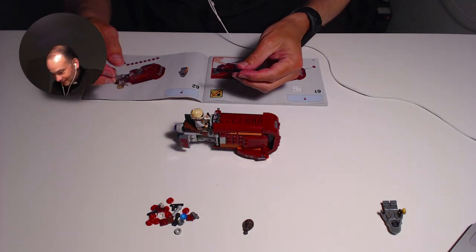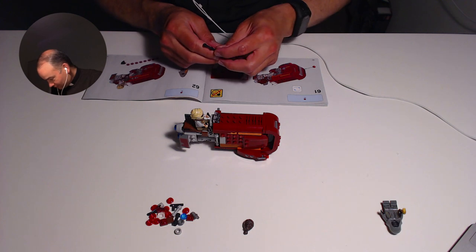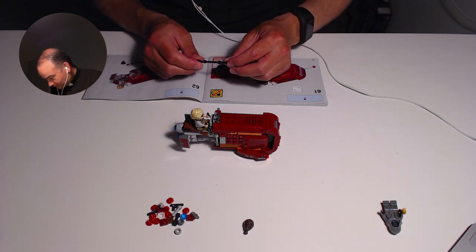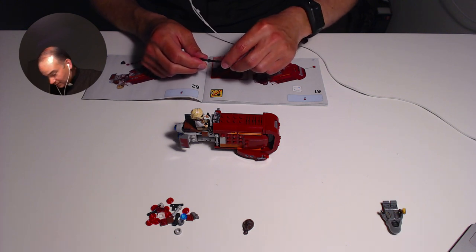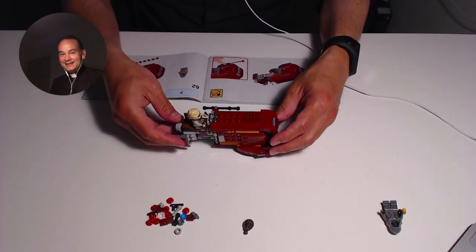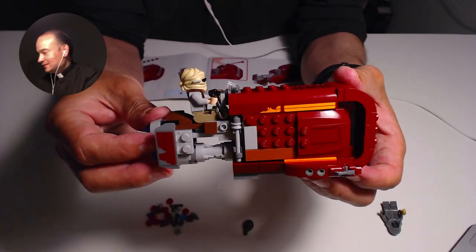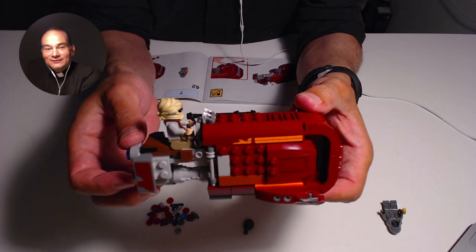Wow, that is amazing. And then the stick, her weapon. How'd you call this weapon? I don't even know. We can put that right there. Oh, I like it. Ladies and gentlemen, I present to you the finished, what do you call this thing? The finished Rey's Speeder.